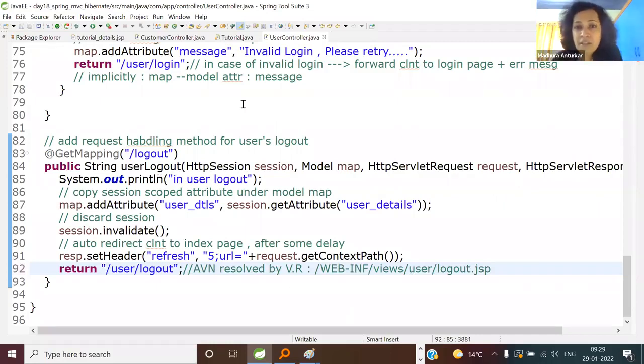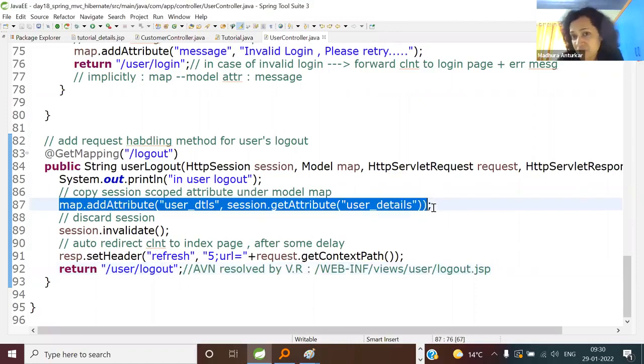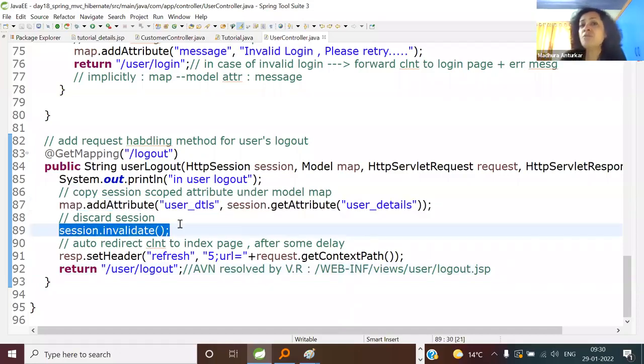Okay, tell me, clear? Or if something is not clear, you tell me. I'll just recap anyway. This is a simple trick because our session is going to get discarded, but I want to retain the user details till the last page. All this is pure Java code, so why write it in the JSP is the philosophy. So we're completing everything in the controller. And after the delay of 5 seconds, okay, so let me say this properly.